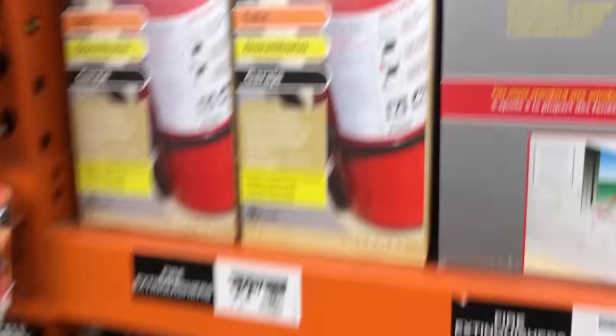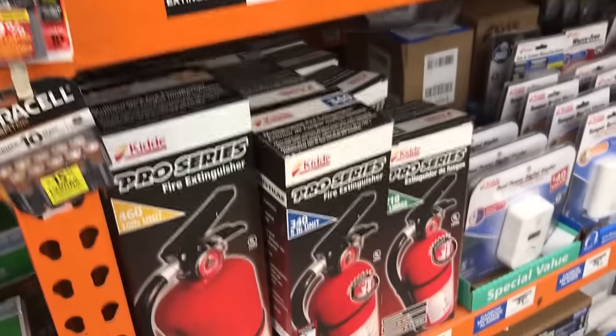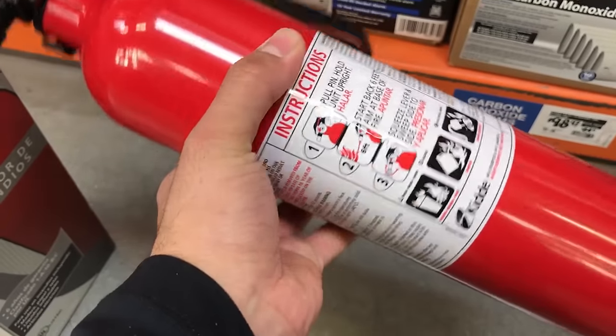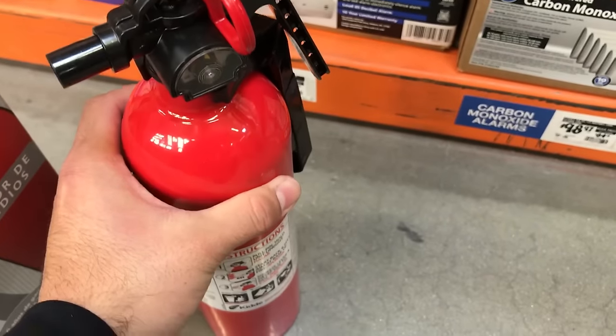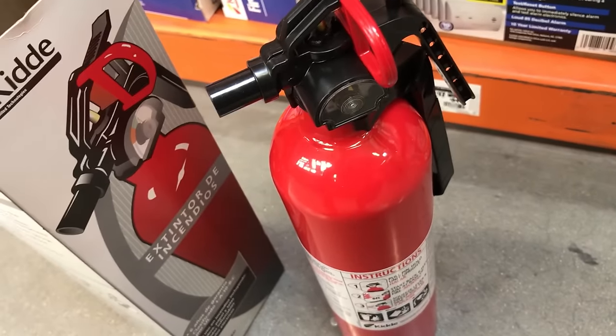We're probably going to install the fire extinguisher today. I know there are different types, but I just want a small one. At Home Depot they had a small kitchen one for about $20-40, but the smallest one they carried still felt too big and too heavy for the Scion TC. They only had the larger ones, so I'm going to go check an automotive store instead — AutoZone or Pep Boys — because I'm pretty sure Pep Boys would have a small automotive one.